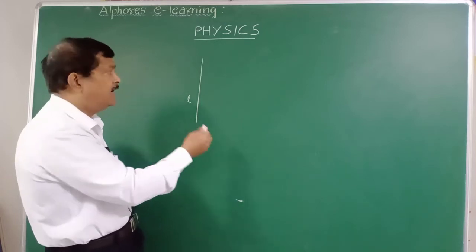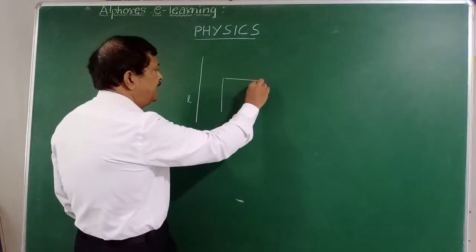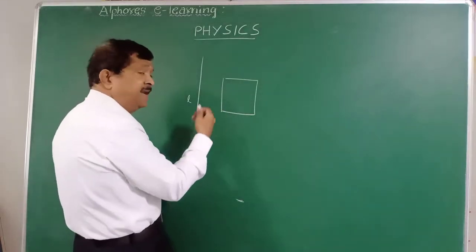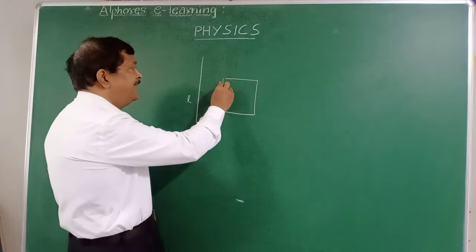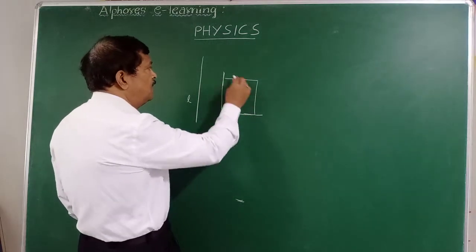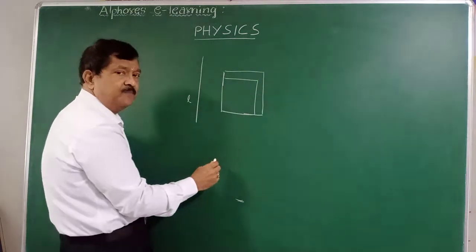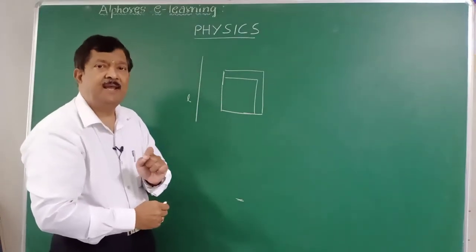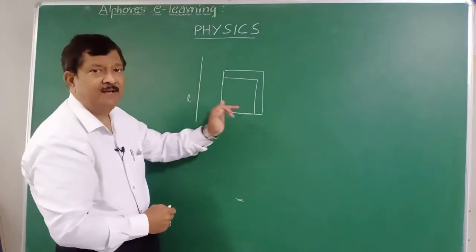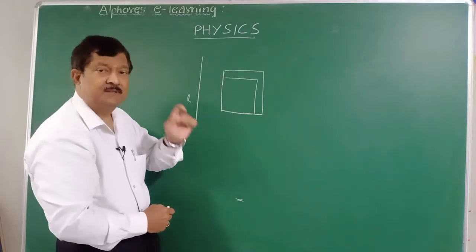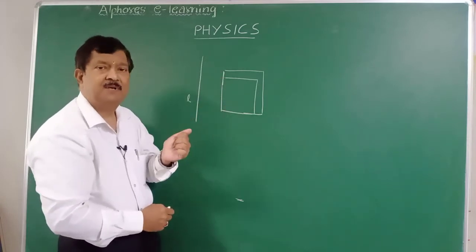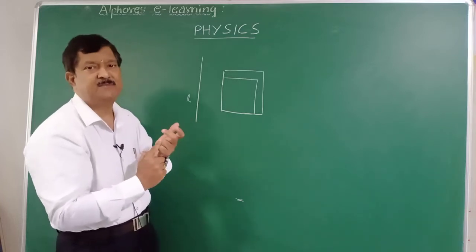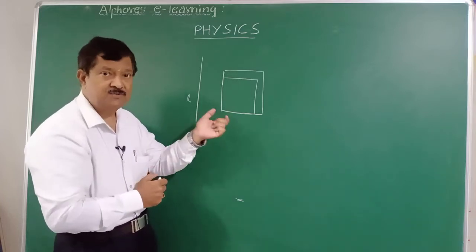expansion. And if the body is a two-dimensional body like a metallic plate, then because of linear expansion along the length and breadth also, we said there will be an increase in area. That means in a two-dimensional body like this, we can study a linear expansion along the length and along the breadth also. So that leads to areal expansion. So we can study linear expansion in each direction and also the areal expansion, because area is also expanding.